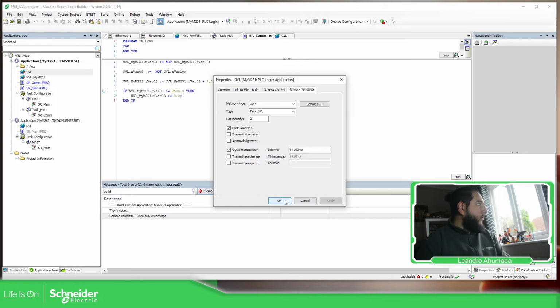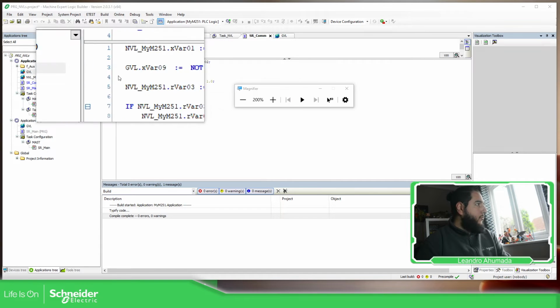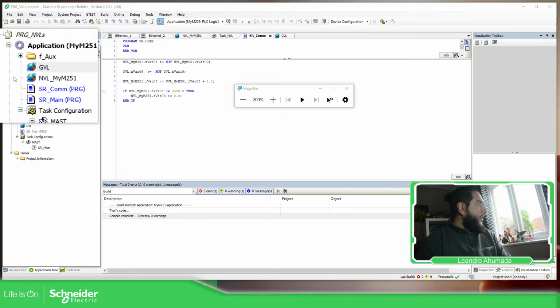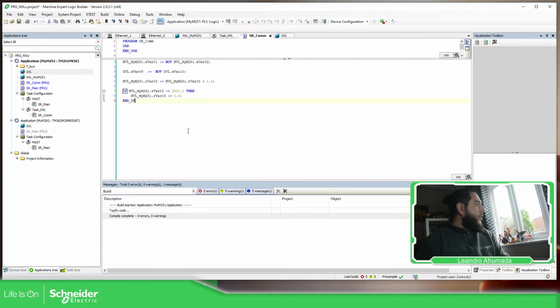And as soon as you apply this, you can see over here that I have the arrow. So that arrow that you have, the word and it's going outside, it means that it's an NVL sender. I send the information outside. And close this. So I have this part already done.